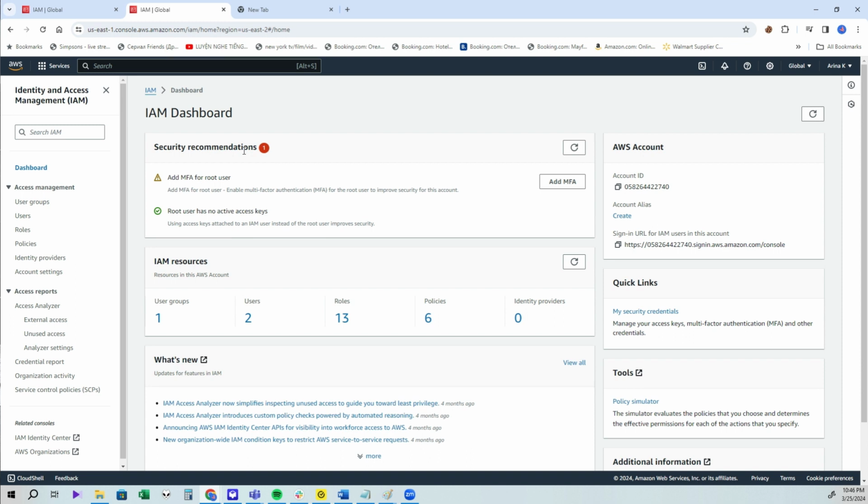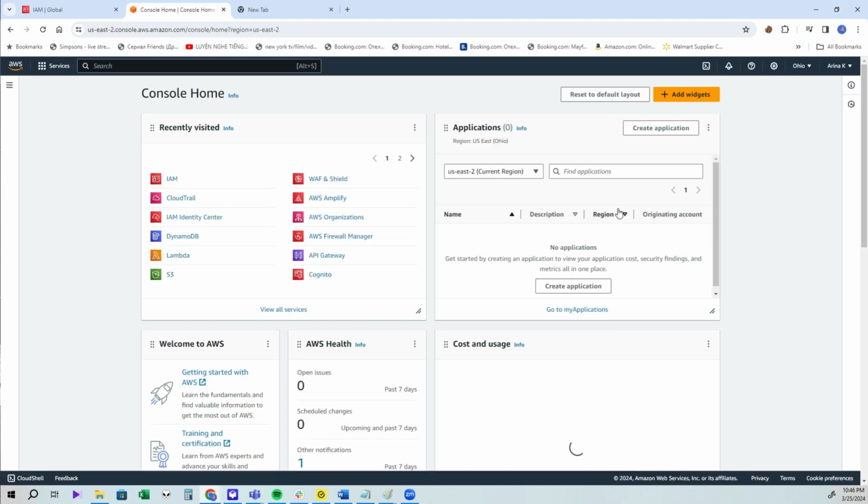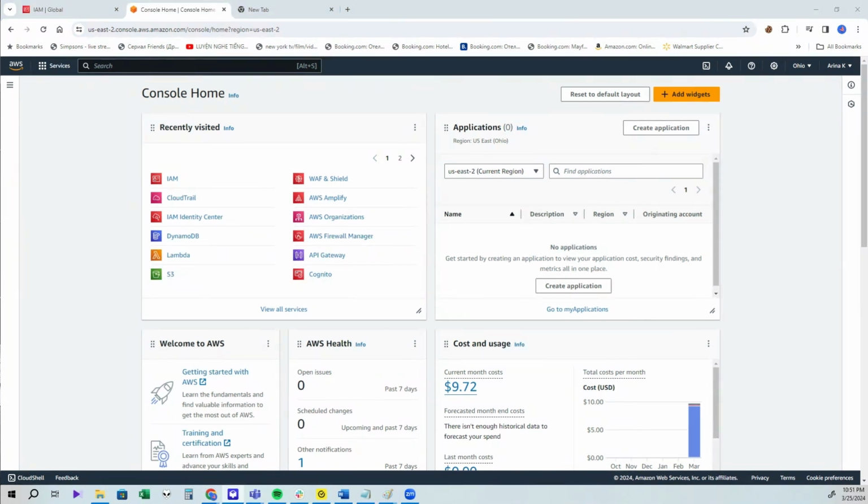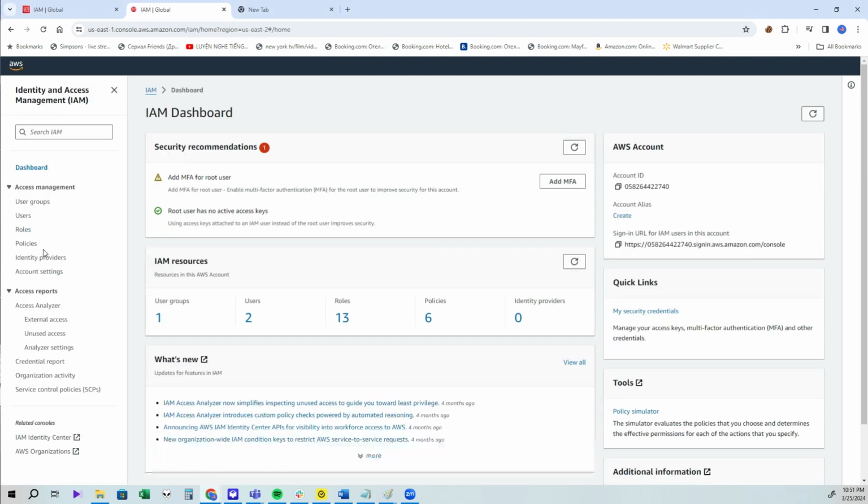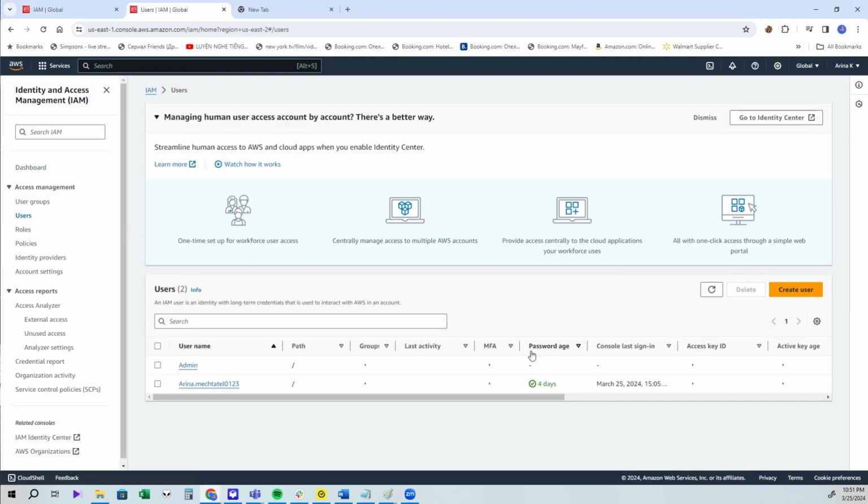Right now I'm logged in as a root account, and I'm just going to go back and show that as a root account I can see everything that's going on in my account. So now let's navigate back to IAM and create a user.